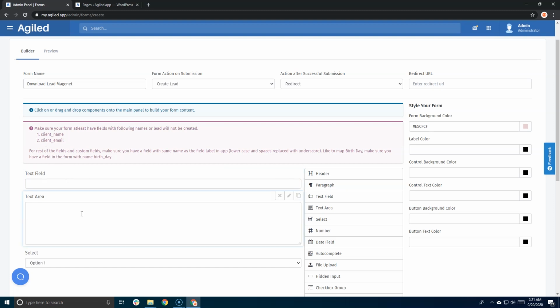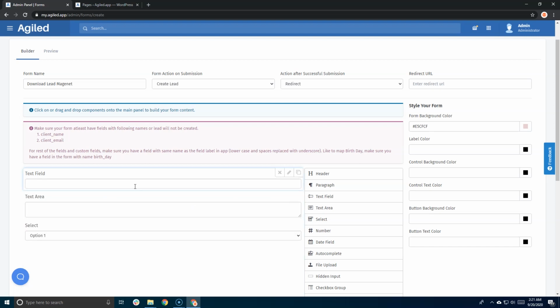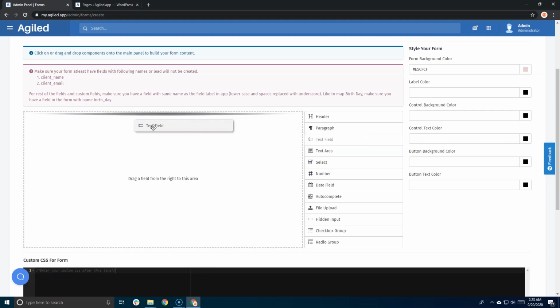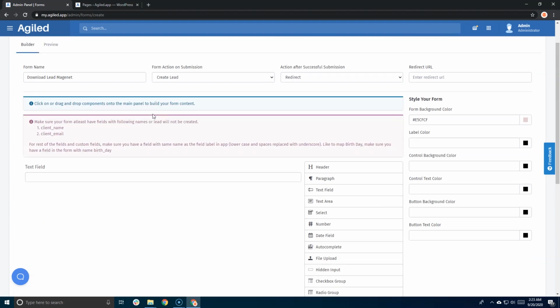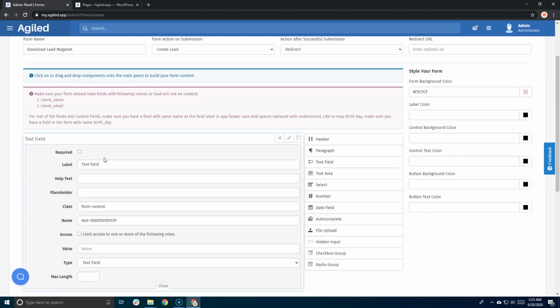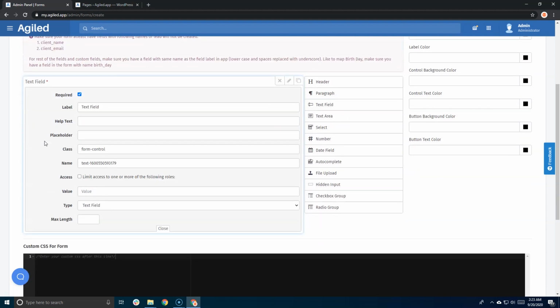So let's say I've added two text fields on the canvas. Sorry, this is not a text field. I'll drag a text field and click this edit button, and since the name is a required field, we'll make this required. You'll see this asterisk here, and this will show your users that this field is required.